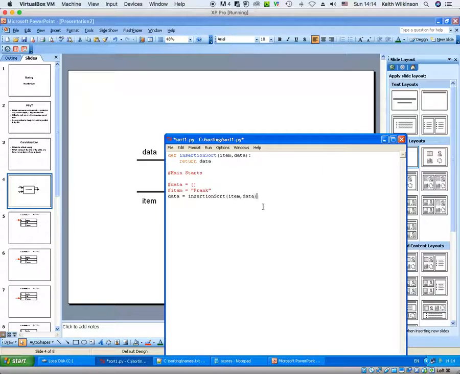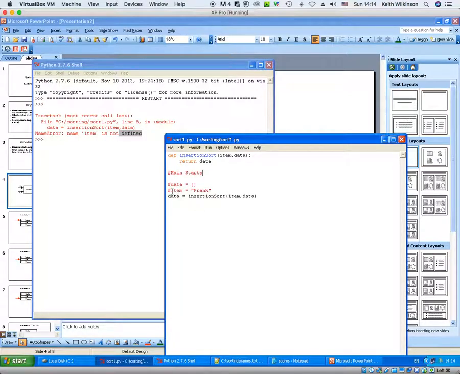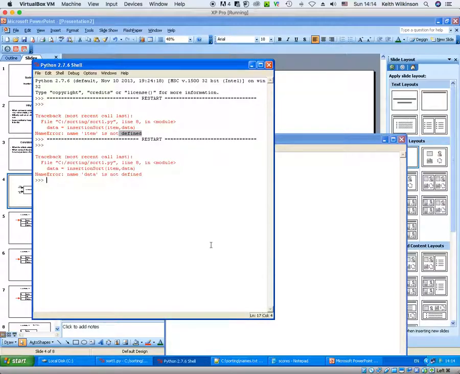So if I save and run this program, let's run it again, run module, it's going to crash saying, I'm sorry, I don't understand what you mean by the word item. You haven't told me what it is. So if I uncomment item out there, and again run it, it's going to do the same thing. It's going to crash with an error message saying, you haven't told me anything about data. So run it again. There you go.